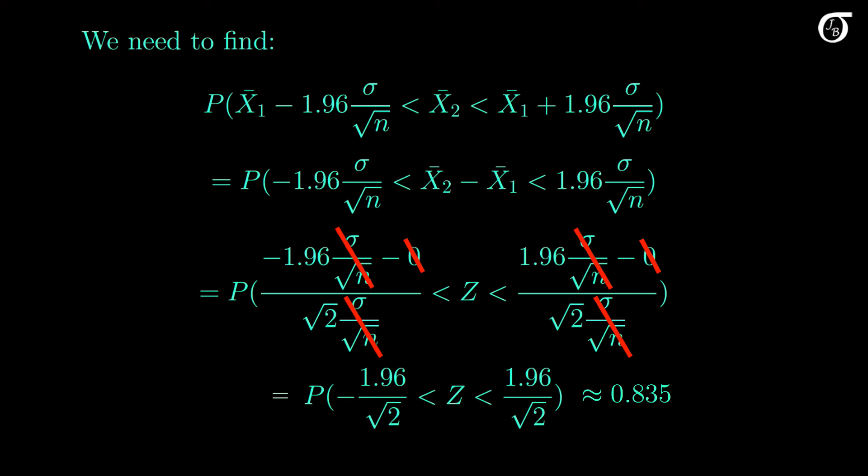What if sigma is not known, and we're estimating the standard deviation from sample data and using t, as is typically the case? The situation doesn't change much. It's a little tougher to explain, but the calculation turns out to be fairly simple. I'm going to jump straight to the results.